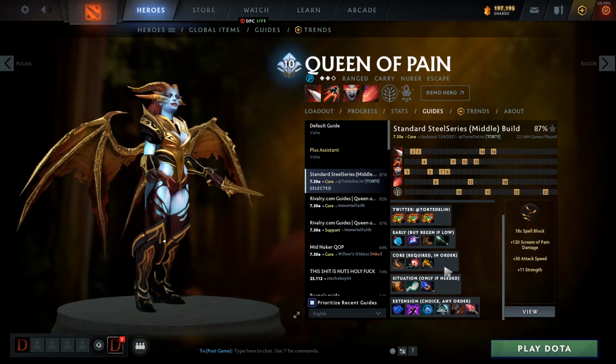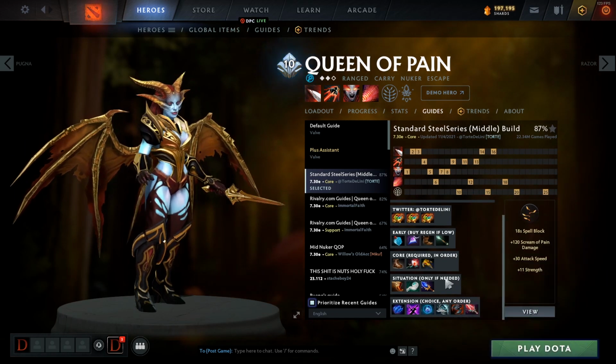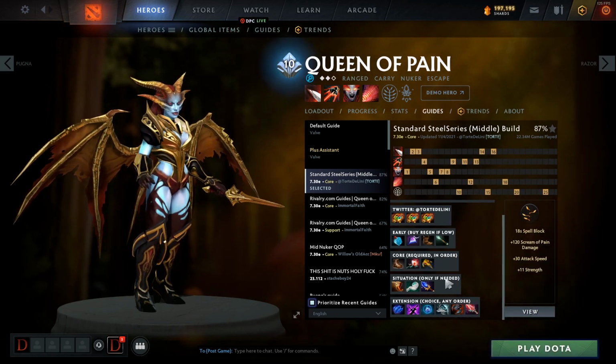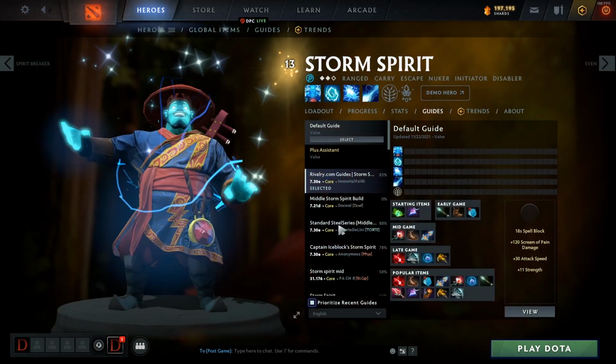Or do I want to go a little bit more right-click damage? Do I want to go more into a right-click build with like Satanic and some other stuff? You can even buy MKB on this hero. You can buy Sheepstick, all of that kind of stuff. Do you want to right-click a little bit more, or do you want to go with your spells a little bit more? That's Queen. Storm here.